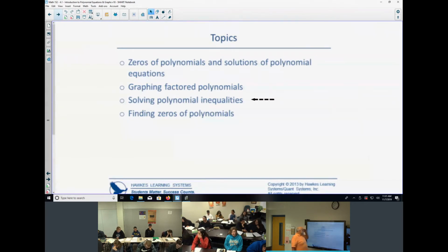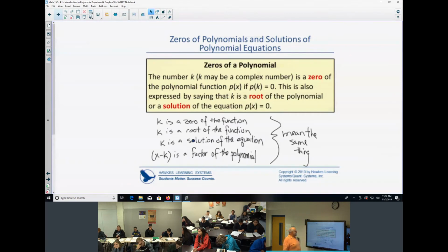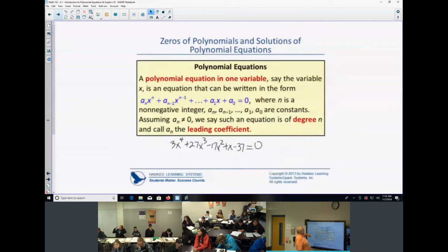So we're going to talk about finding zeros, graphing, and solving inequalities. Now, this part, solving polynomial inequalities, is probably the part that you might never have done before. Okay? But it's very important. Like what we're doing right now in calculus, boy, it really helps if they remember how we did these. But anyway, we'll see when we get there.